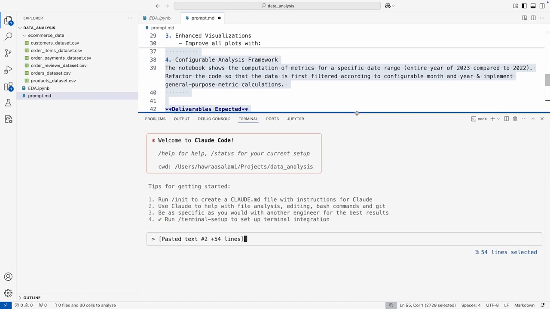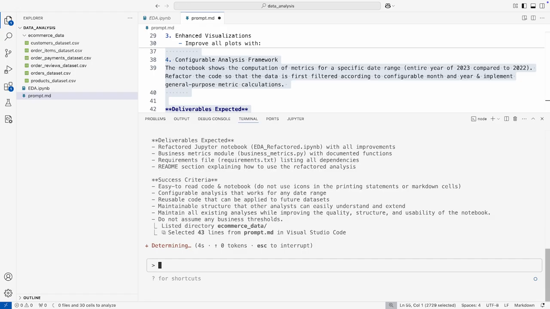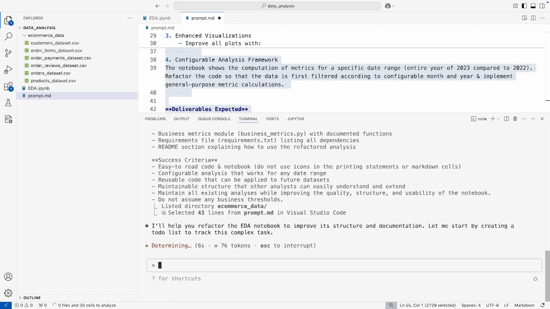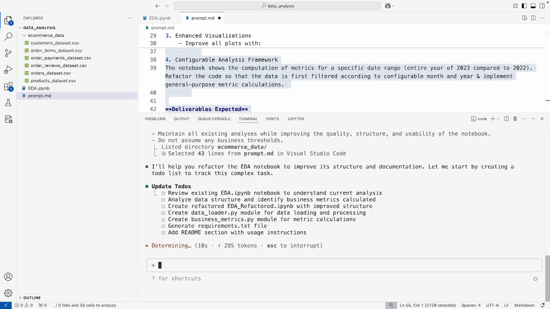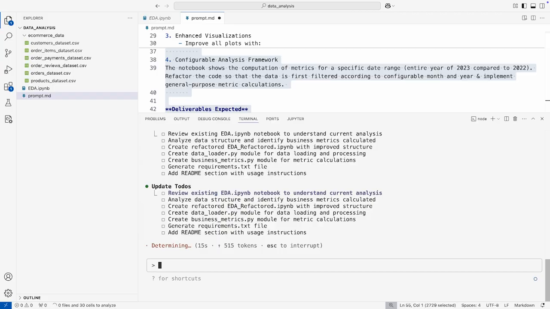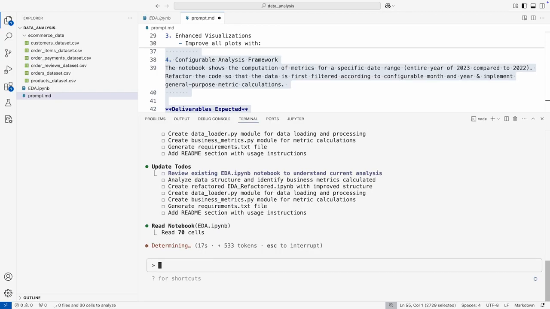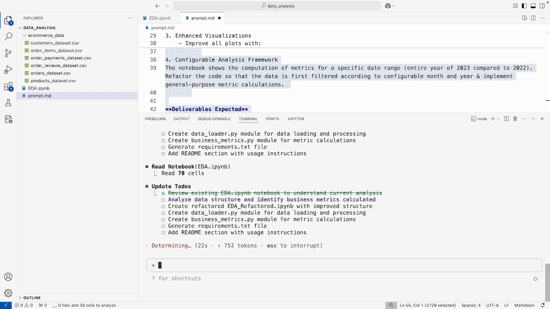So let's go ahead and run this prompt. As we've done with other kinds of tools, we're going to be using a slightly different suite of tooling here. Instead of reading, we're going to be dealing with notebook reading. But the same to-do list that we saw before is going to be executed just like we've gotten very accustomed to with Claude Code. Here we're using that read notebook. We're going to explore those cells. We're going to analyze the structure and create the refactored notebook that we expect.